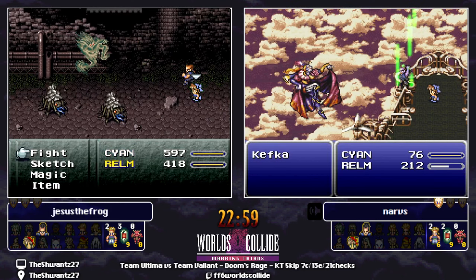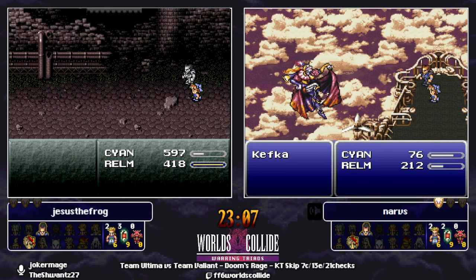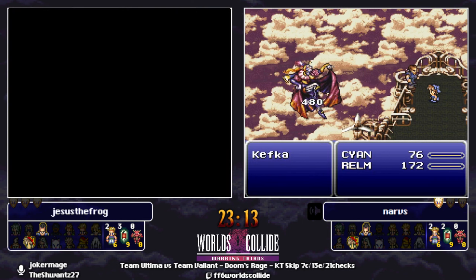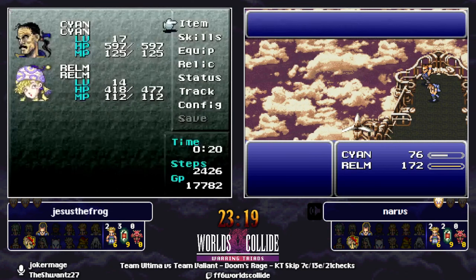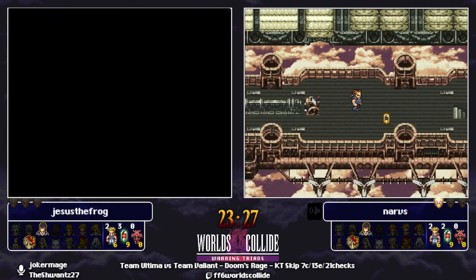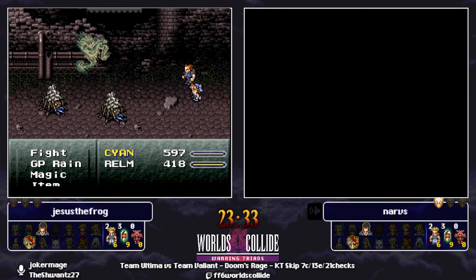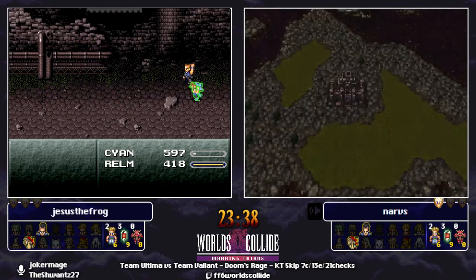Meanwhile, Jesus the Frog walking up to the soldiers to see what the encounters are. I would imagine if these were better than... Oh no, is this a wipe? Okay, whew! Those little crabs can counter with Petrify. And if both of his characters would be petrified, then that'd be a GG. So, maybe Jesus the Frog is thinking, hey, maybe I shouldn't try to fight this fight, but he's going back to the well. Those PM stalkers are easy enough to kill. I just worry about the hermit crabs with the counter.